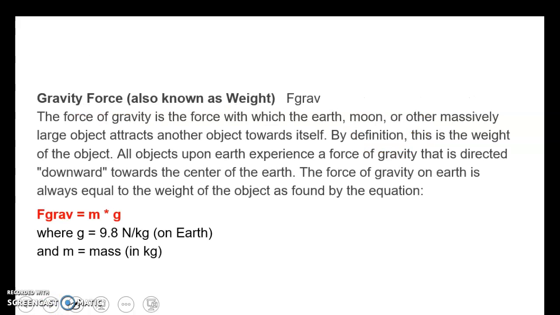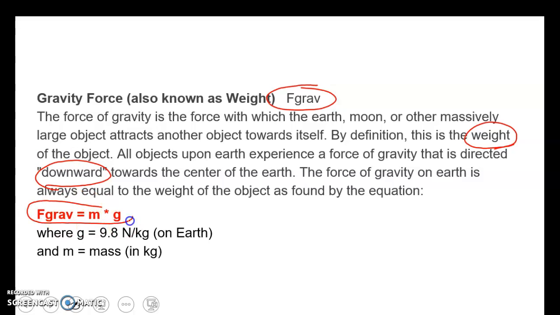Gravity force. Now, force of gravity is known as weight, okay? And that's when two objects of mass form an attractive force. And so, by definition, this is the weight. So when we talk about gravity force, Fg, we're also talking about weight. Now, all objects upon Earth experience a force of gravity that is directed downward. We've talked about this before. The force of gravity on Earth is always equal to the weight of the object as found by this equation.